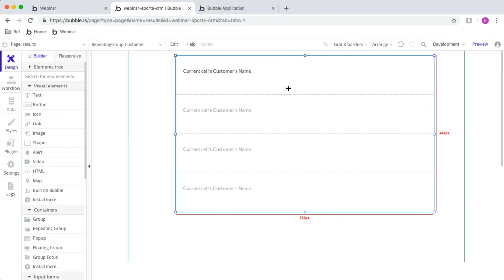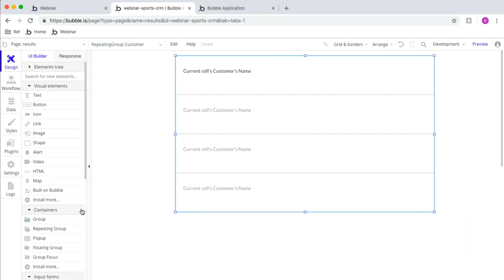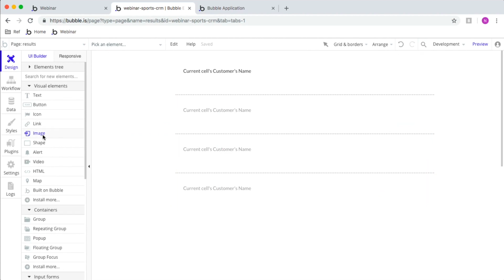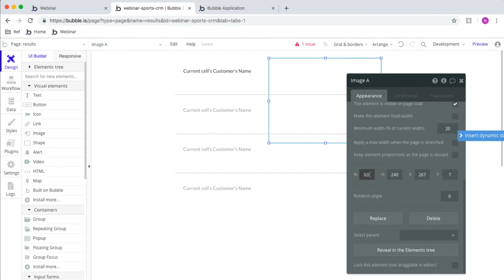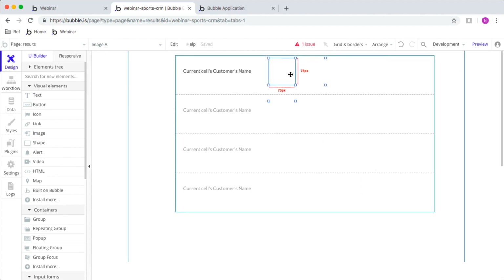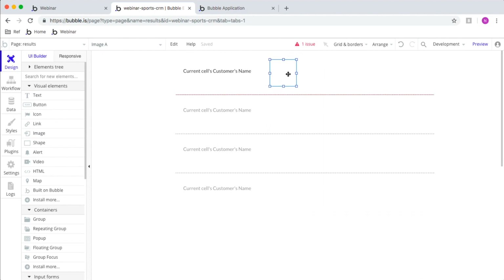And then we want to see the profile photo as well, because that's something that we saved for a customer. So let us find image. Okay, so we're going to pick a visual element called image, and we're going to drop it here. It's a little too large, so let's resize this to fit. So 75, there's the width and height. You can make it as big as you want. And let's just make sure it's hovered over here and turned red.